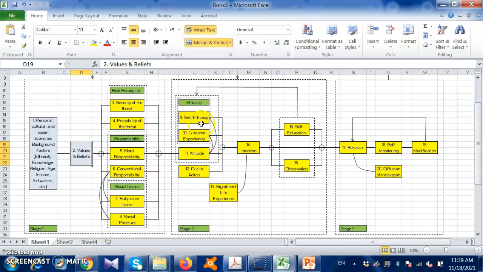So I'm going to be asking about self-efficacy, for example, three questions for self-efficacy, each one related to a different behavior. However, questions in risk perception, for example, the one for severity of the threat, would apply to all three of them. I'm not really sure what you think about this.